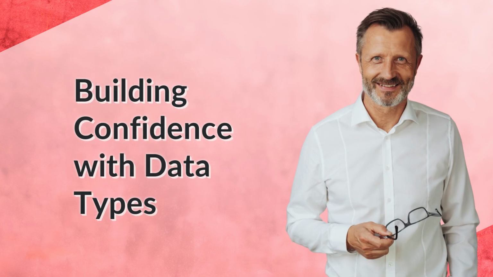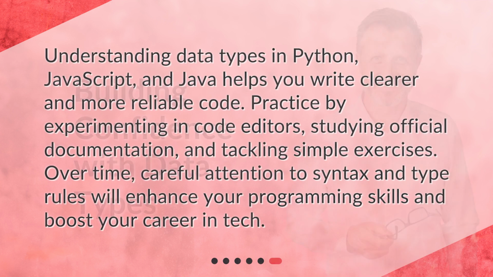Building confidence with data types. Understanding data types in Python, JavaScript, and Java helps you write clearer and more reliable code. Practice by experimenting in code editors, studying official documentation, and tackling simple exercises. Over time, careful attention to syntax and type rules will enhance your programming skills and boost your career in tech.